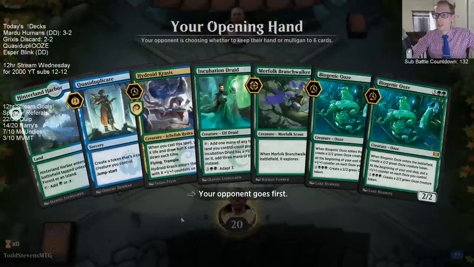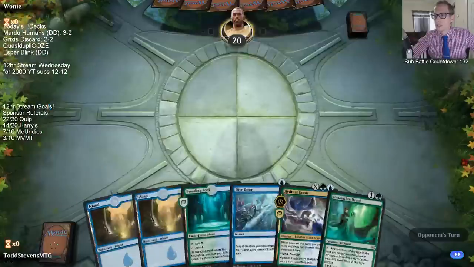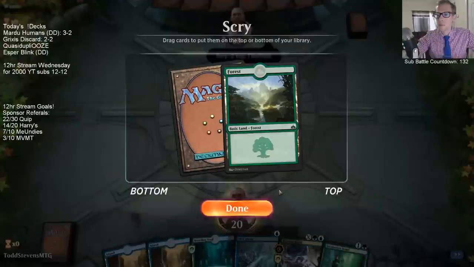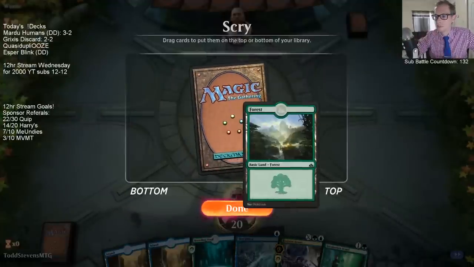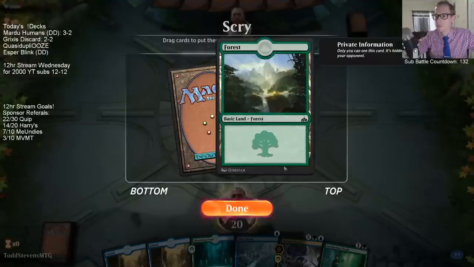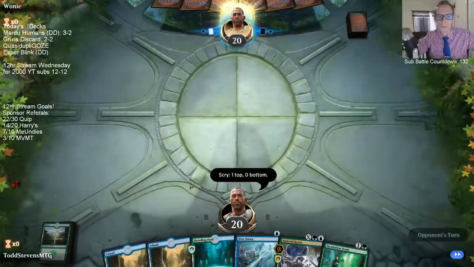Can't really keep the one lander, unfortunately, so let's go to six. Alright, doable. I've been enjoying these blue-green decks recently. This is a tough card. I want more lands, but if I keep this on top, we could just draw a whole lot of lands and not draw any action. If I don't, they could kill my Incubation Druid, and then I don't have mana. I'm going to keep it on top.